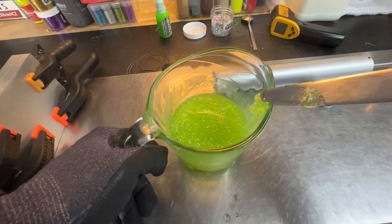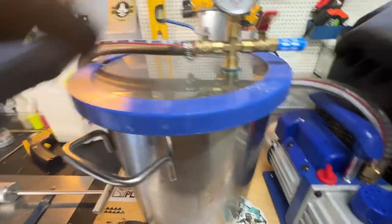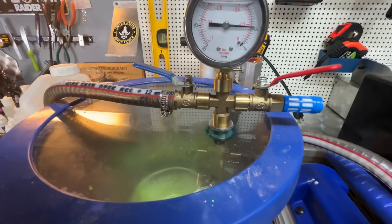As you're mixing it, you're introducing air into your Plastisol, which in turn makes bubbles, so it's important that you put it in your vacuum chamber. But when you do this, you always have to keep an eye on it, because it will rise on you if you're not paying attention. The Plastisol will overflow in your chamber.